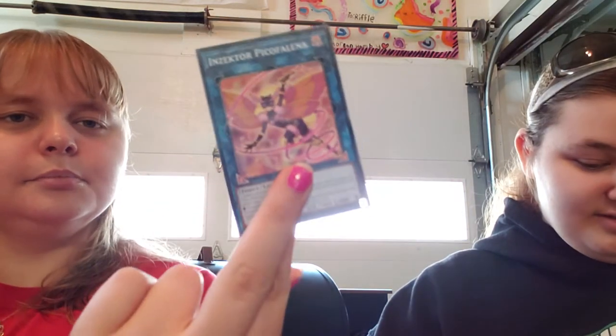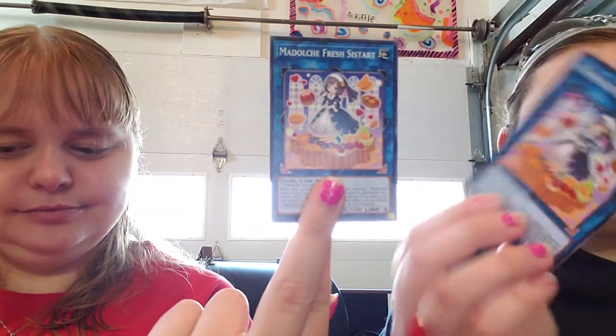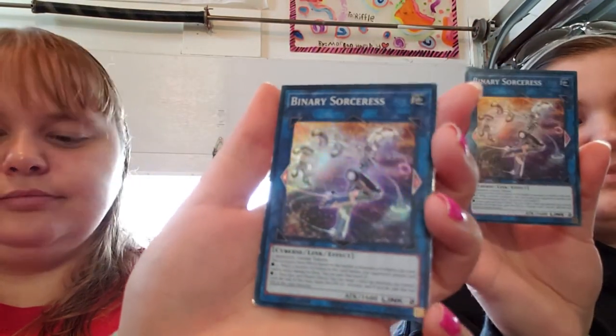Okay, ready? This one is Trickstar Holly Angel. Jinx, you only saw that. Don't have any, sorry. Trickstar Bloom. I didn't put that one in. Well, I got two. We also have Insector Polyphemia. Pretty, isn't she? We also have the Molotov's Front. We both have the Binary Sorceress. Okay, did you do that one? No, you do.